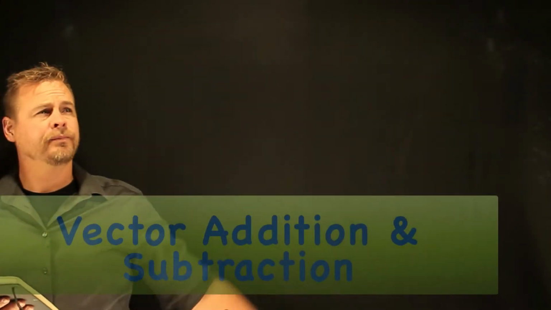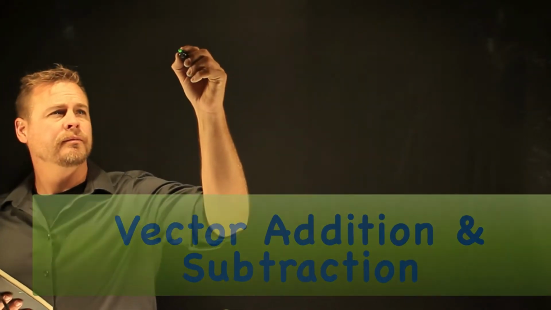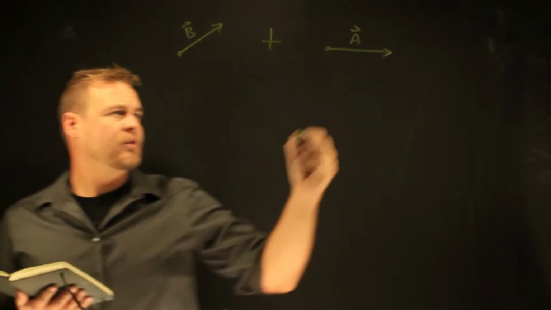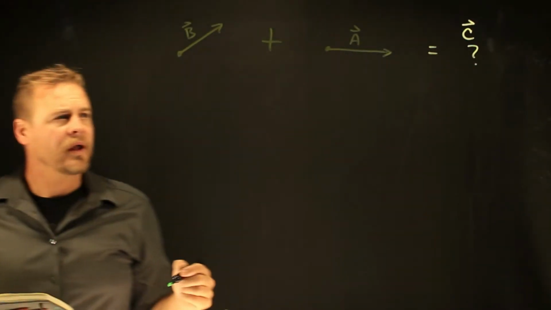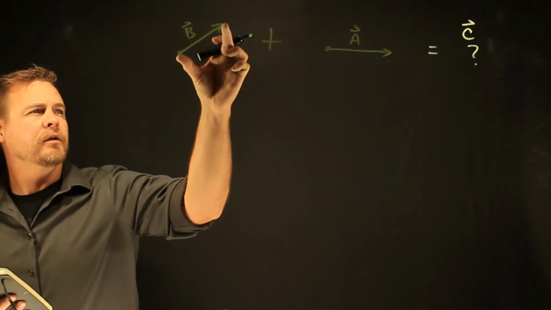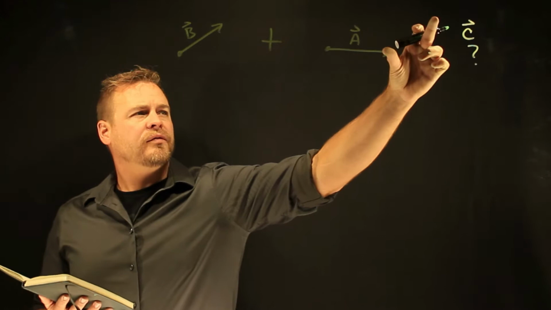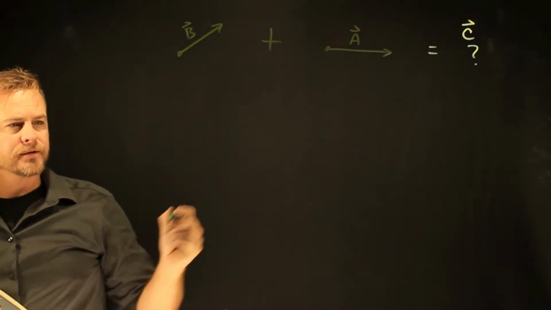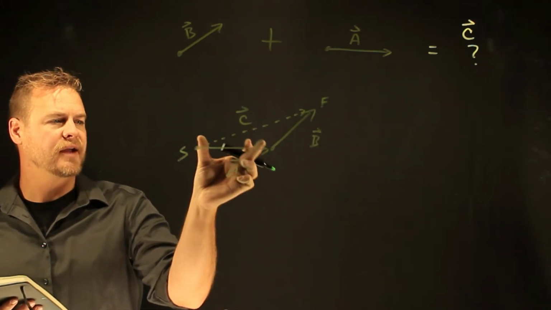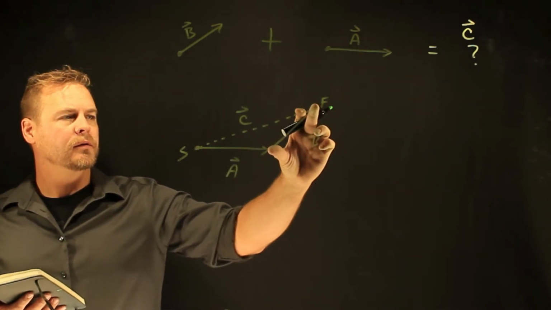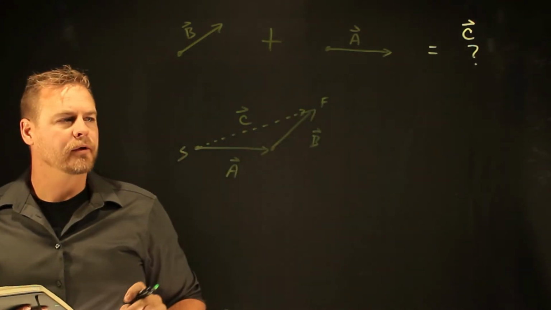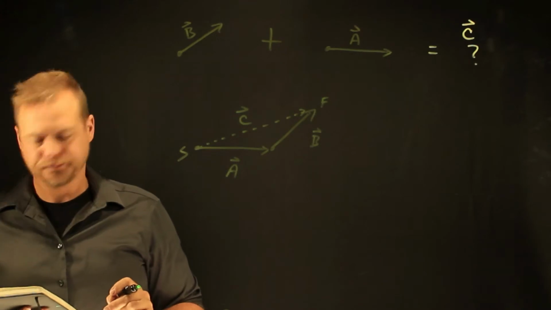Vector addition. If I have two vectors that I wanted to add and come up with a resultant, let's call that vector C, what would I do? Well, graphically what we can do is we can take this vector and stick it on the end of this vector and then draw a line as a resultant. Now if this was on graph paper, I would be able to have the exact magnitude and direction assigned to these vectors, and this I could just read off from the graph and it would be accurate.